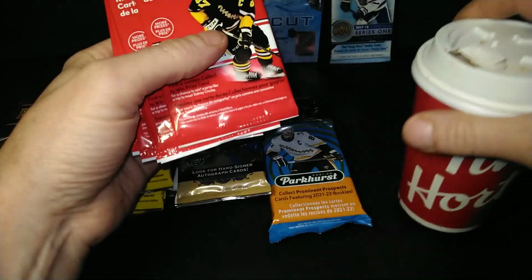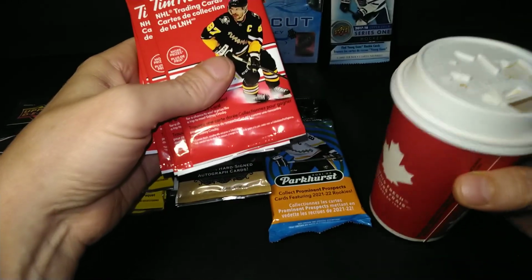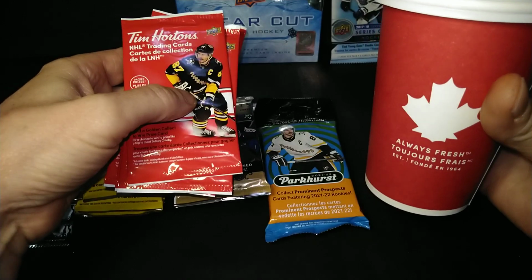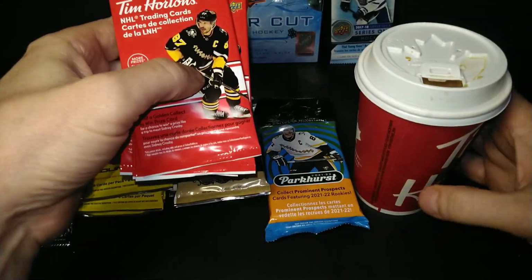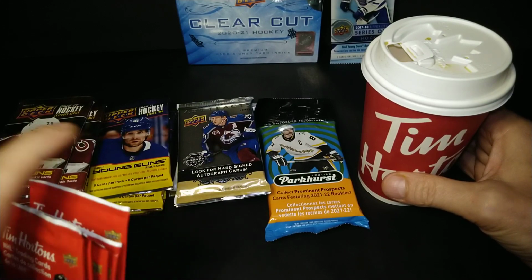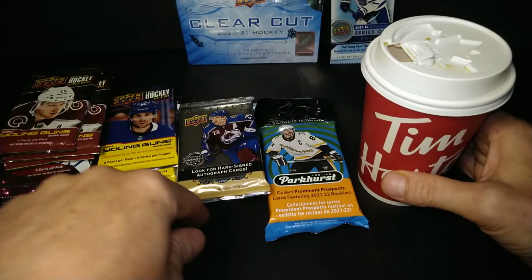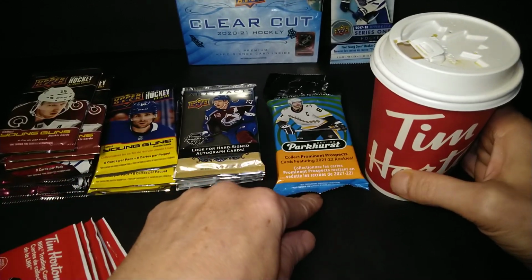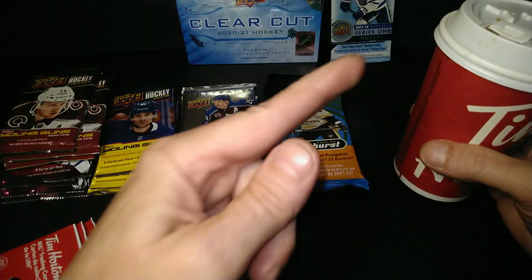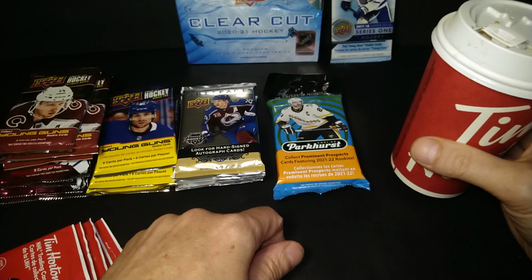See? Tim Hortons. For all you guys in America and coffee fans all around the world, this is pure Canadian swill. It used to be really, really good. Now it's just sort of average. But there's Tim Hortons everywhere, like literally everywhere. If you look far enough, you can probably see the glow of the red sign, the words Tim Hortons, not far from where you are. And they always have hot coffee. Every 20 minutes, they make it fresh. At least that's what they say. I'm seriously thinking that's not the way it goes.